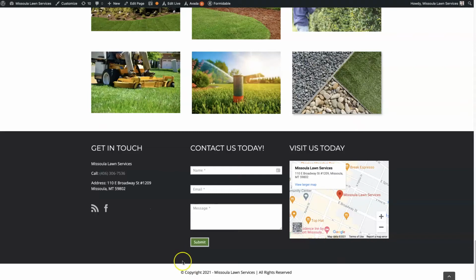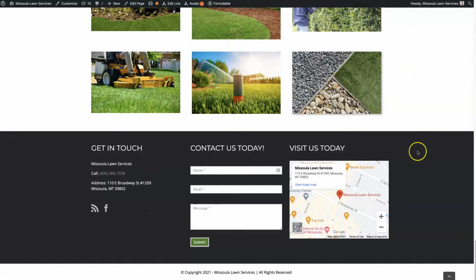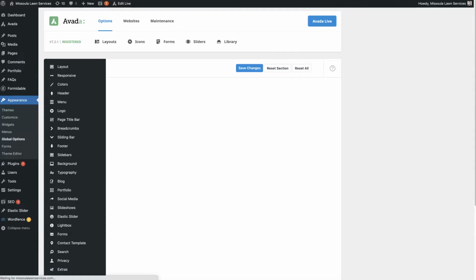If you're looking to set up your Avada copyright footer section, there's a couple of quick tips that'll make it smooth and easy sailing that I'm going to run through with you right quick. First of all, if you have Avada installed on your WordPress website, then when you're logged in you should see this option here, and then you can click through to global settings. That's where you're going to find all of the settings for stuff like the copyright footer section.